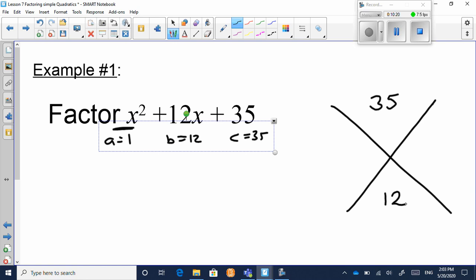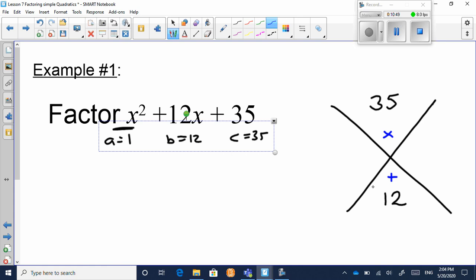So here we go. I'm going to look for two numbers that will multiply to give me 35 and add to give me 12. Really, what I do is focus on the top number, because there's only a limited number of things that will multiply to give you 35. Right off the bat, 1 times 35 would give me 35, but clearly 1 and 35 do not add to 12, so I'm not going to do that.